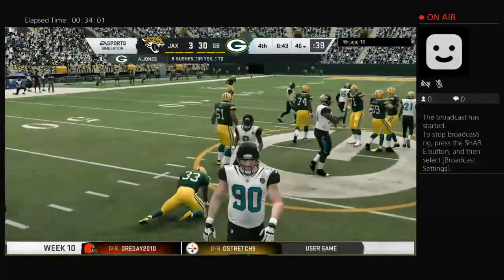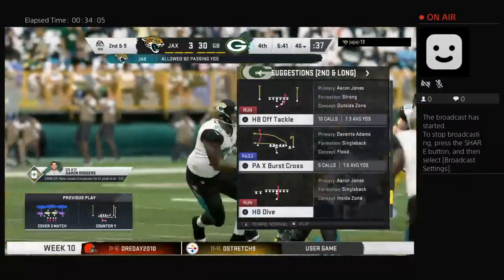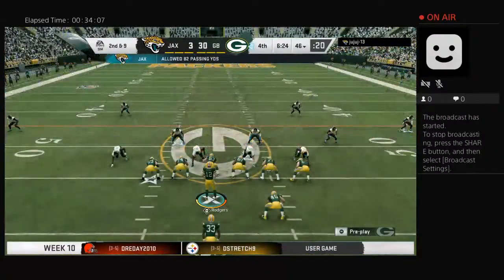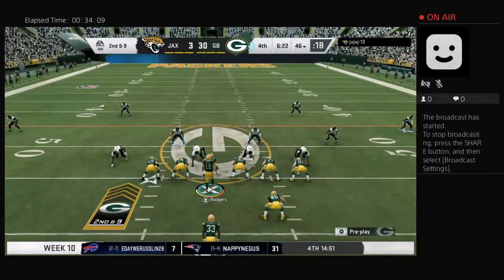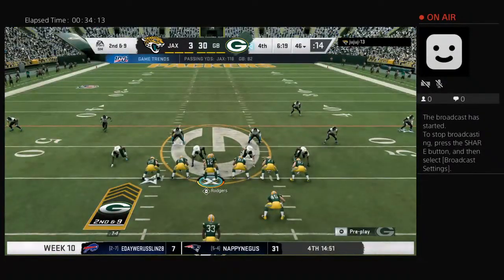Number 30. Credited with a 1-yard gain there to make it 2nd and 9. Bottom line, they want to keep this clock rolling, so they'll take that one right there. They just want to keep falling forward, and they want to put the onus on the big fellas up front in order to bring this one home.